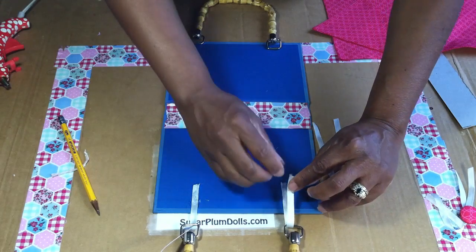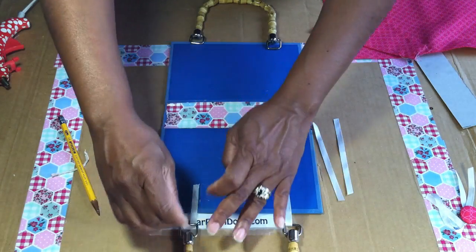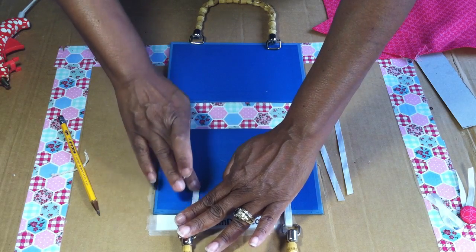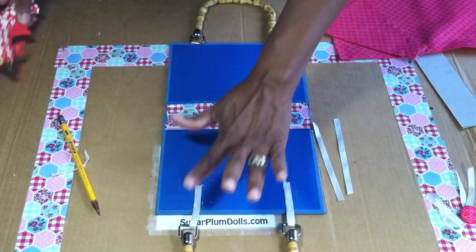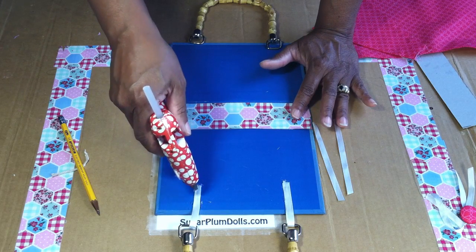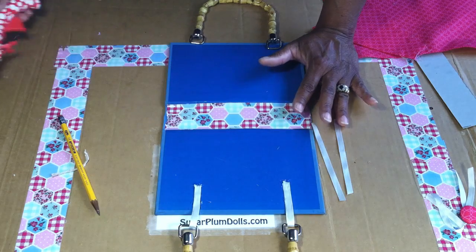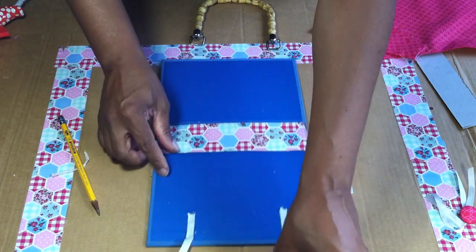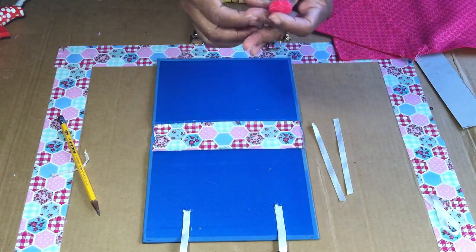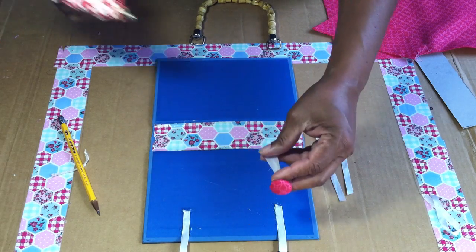And then we're just going to fold this down and let the ends meet. How about that? Looking good already. Looking real good. Okay, since I'm a stickler for overkill, I'm just going to put a wee bit more. Just a little bit. Because remember, you don't want to overdo it with glue, because then it's going to be all, what do you call it? Lumpy underneath. And who wants that?